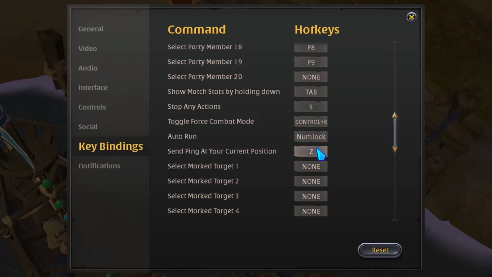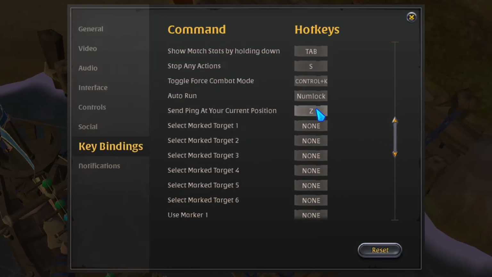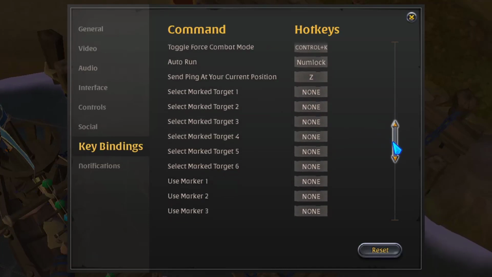I changed it to Z so I can quickly hit it with my pinky finger. But honestly, it doesn't really matter unless you're doing open world stuff or ganking. You want to have a very easily accessible ping hotkey, so I recommend changing this to something that you like. Z is just a nice spot for my pinky finger, I suppose. It's up to you really what you want to pick.